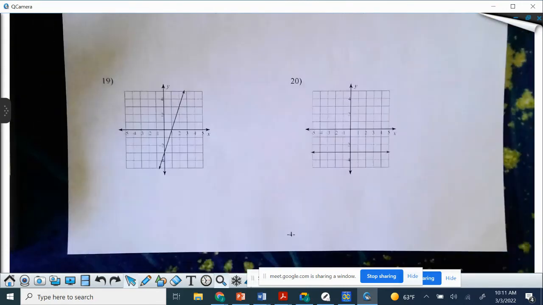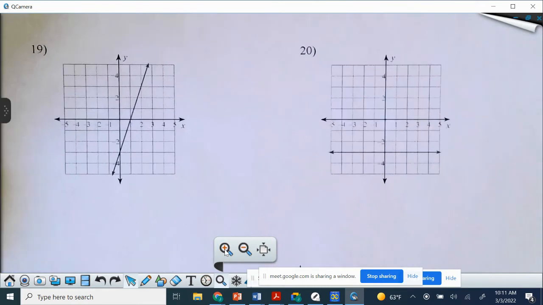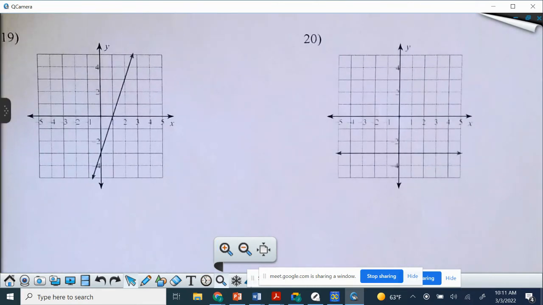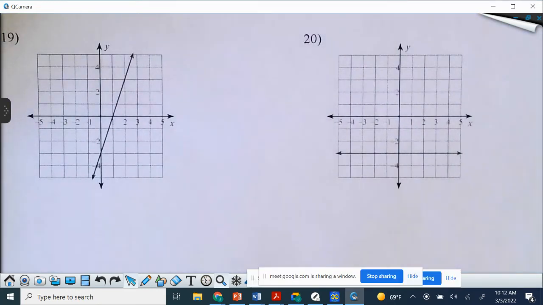I'm going to pause for a second and see if you can see it, and if you can't, let me know. Actually, I probably can zoom in as well. Let's see if you can write the equations for number 19 and 20 from the graph right now. Get us in a little closer for you guys. Oh yeah, way closer. All right, so you're writing 19 and 20 for a second. I'll give you until it's 10, 12 maybe. See if anybody can write it down on their scratch piece of paper. That way you can see if yours matches mine. Today's the day to mess up, not on quiz day.